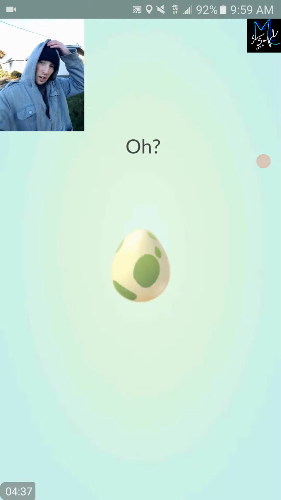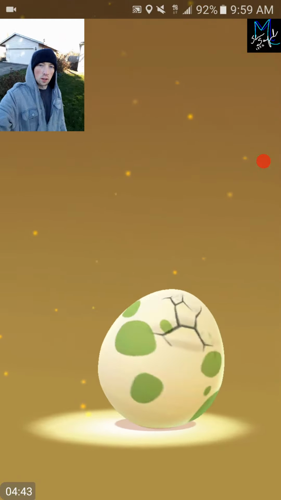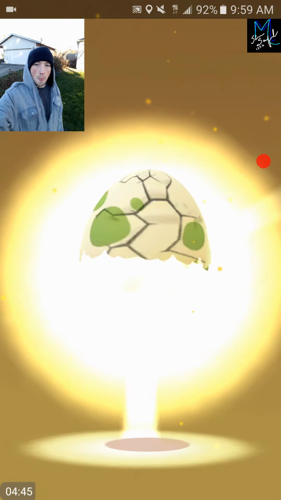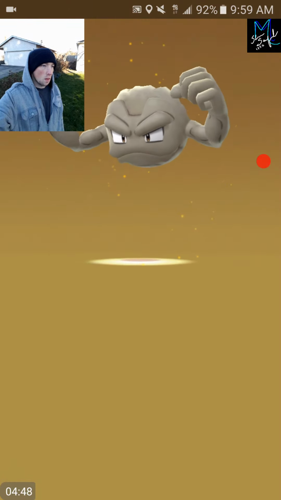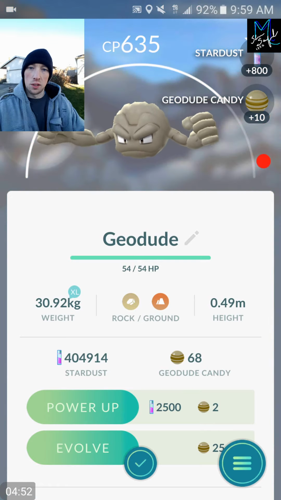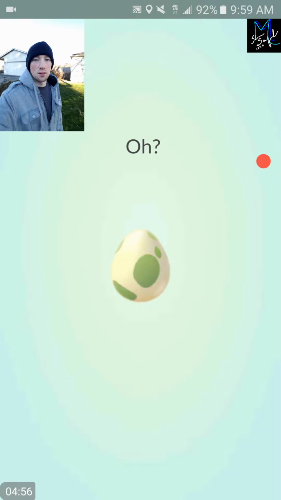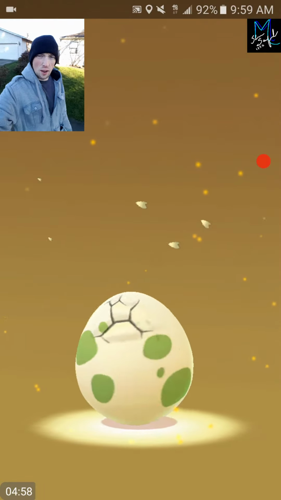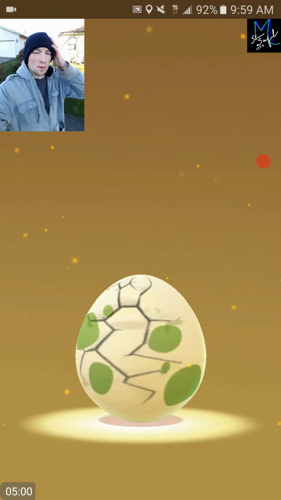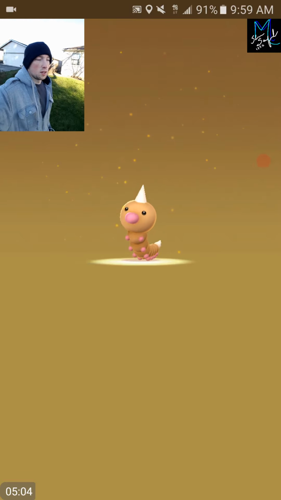Oh, okay. All right, guys, so we got a 2K egg hatching in here. Hope for the best. Don't say nothing. Let's just go. Come on. Seriously, Geodude. I swear, I get Geodude more than anybody else. Let me know if you guys are having issues hatching Geodudes all the time. All right, guys. Not happy with those.